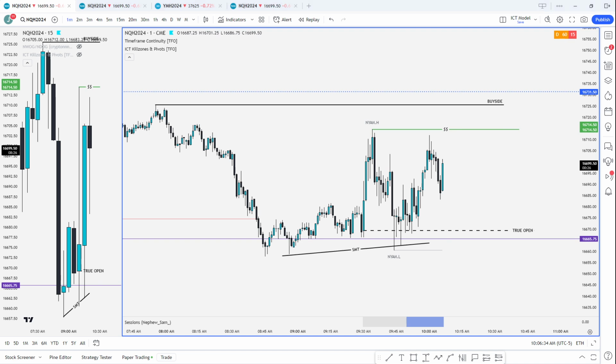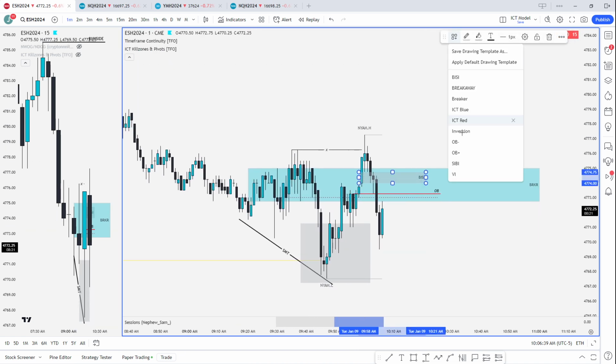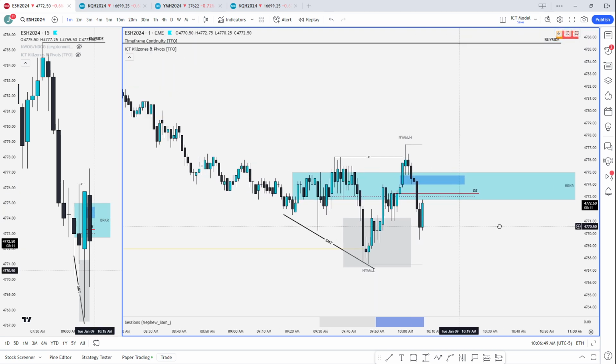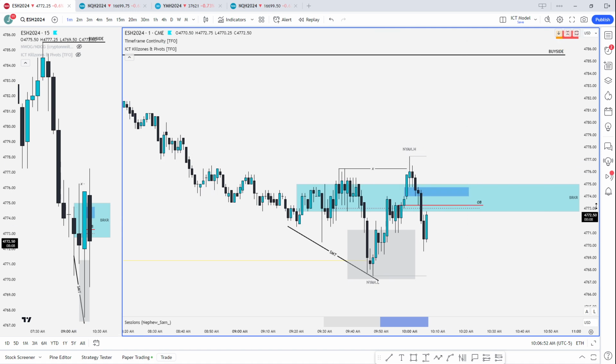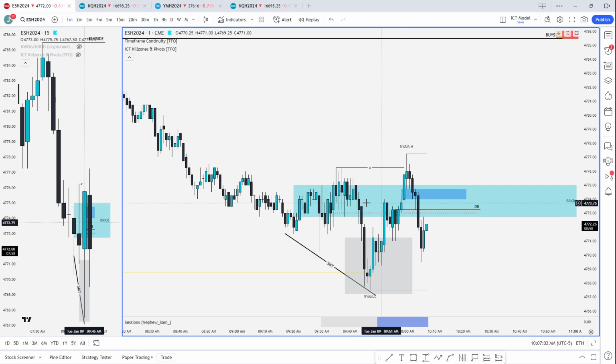So with breakers that layer on top of fair value gaps, like you saw on ES, we're looking at this one right here. Especially when we close above the breaker like this, this is your unicorn setup long. This is kind of your golden setup that ICT has spoken about in the 2023 mentorship and his content there. But a lot of times you want to see it react very, very quickly off of a gap that layers on top of the breaker. Preferably the entire gap is not even closed in.